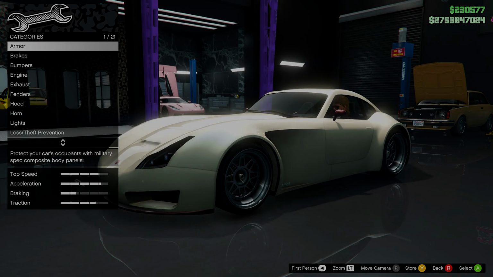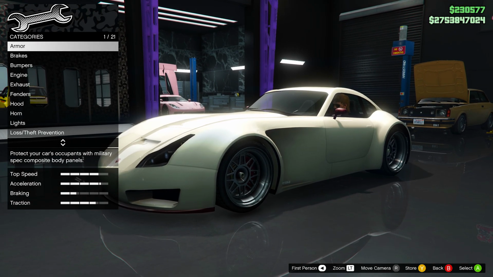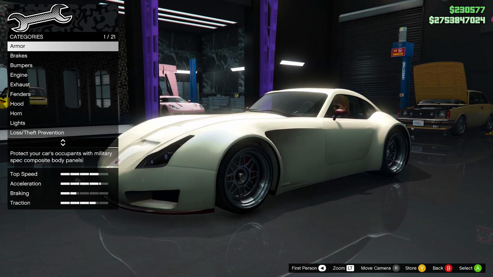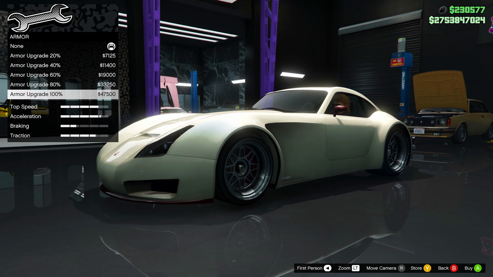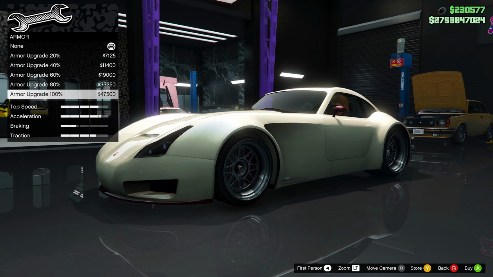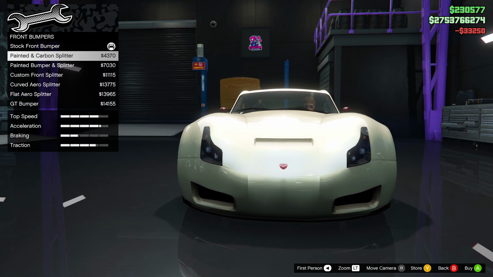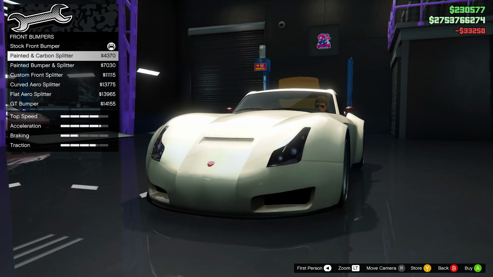So far, I'm really liking the sound of this car, which is kind of rare to say for the older vehicles in GTA. But yeah, let's get right into it. Let's get the 100% armor upgrade. For the brakes, we'll get the race brakes. Bumpers, we actually got quite a few options. We have the painted and carbon.